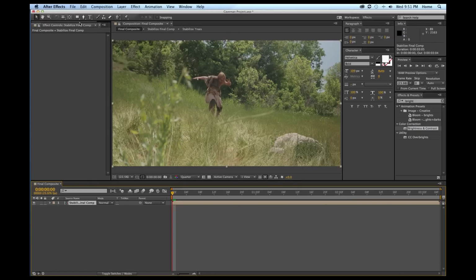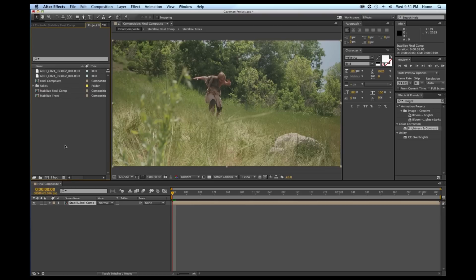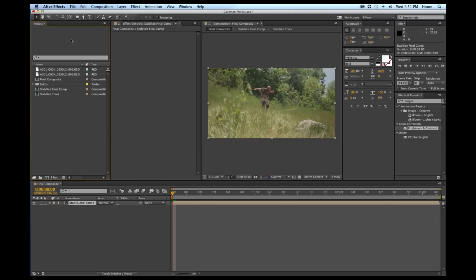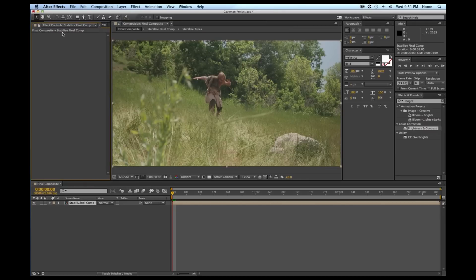Now, if you want to see this, let me go up to my project window here. By the way, if your project window is hidden, go up here to this little bar, drag it over, and there it is right there. It's my project bar. And I actually pull this over to the left side here. I like it on my left side. Pull this over into the middle. There we go. I've got my project window on my left side now.